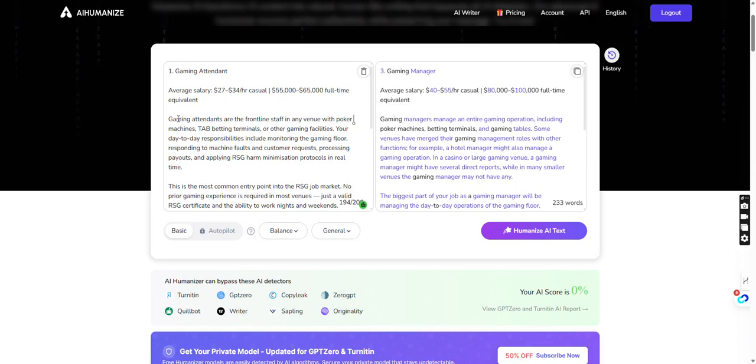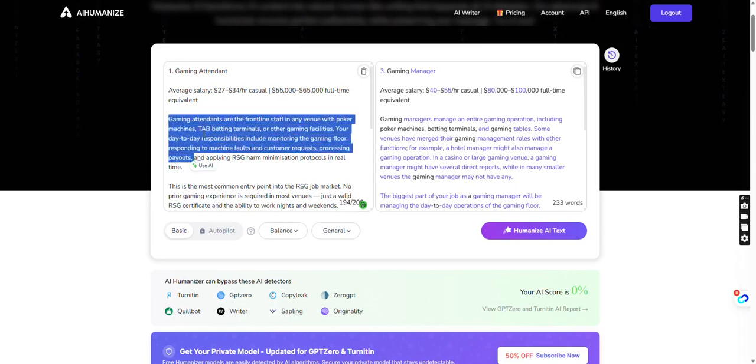Let's read a little bit of the first paragraph. Gaming attendants are frontline staff in any venue with pokie machines, tablets, and terminals or other gaming facilities. Your day-to-day responsibilities include monitoring the gaming floor, responding to machine faults and customer requests, processing payouts, and applying RSG, harm minimization protocols in real time. Now that was our first paragraph.